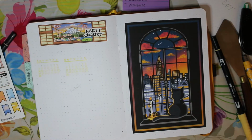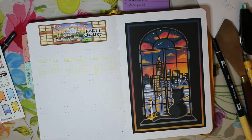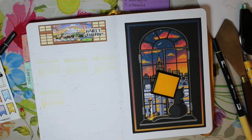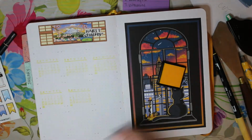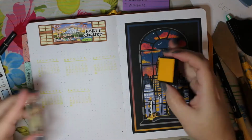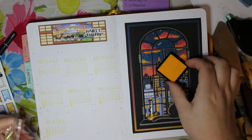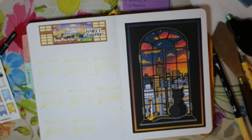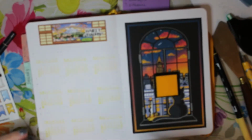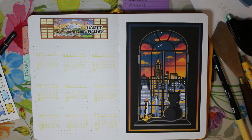And I probably could have put something underneath to kind of make them stand out a little bit more, but it's just for me, so as long as I can see it, that's all that really matters, right? But I kind of like the yellow, especially with that New York full page sticker on the other side. I think it looks cute. And it ties in with some of the pink and the little banner I have at the top.